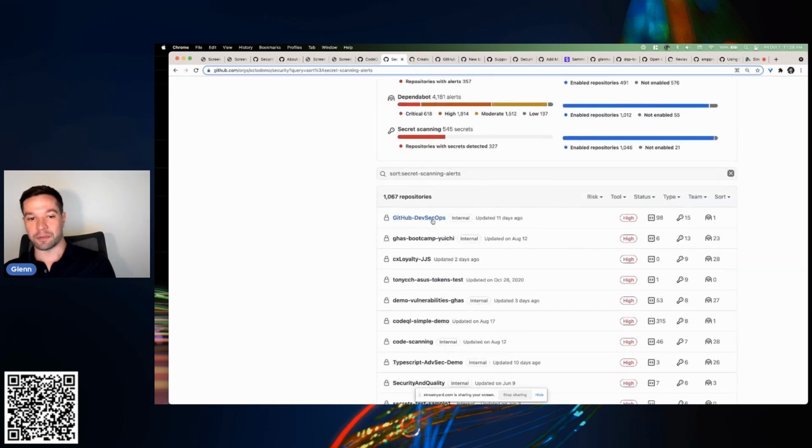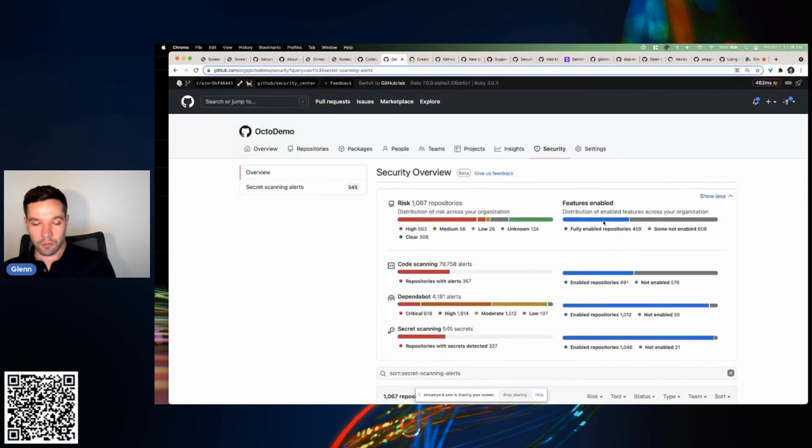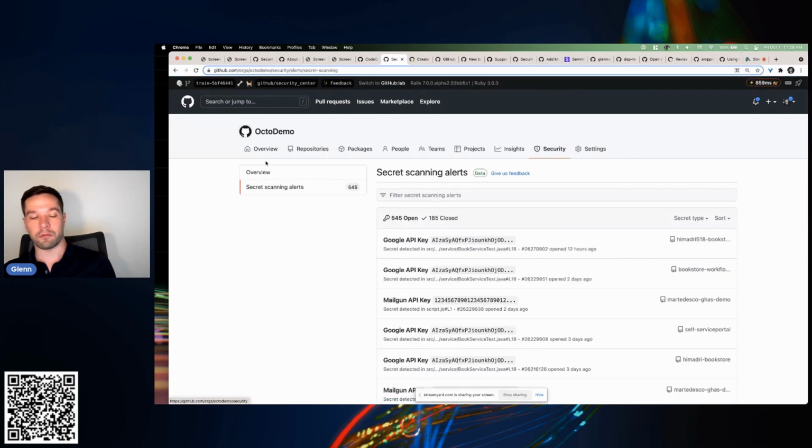Or like who has the most amount of secrets, like 15 unaddressed secrets. We should go bug that person to go put those into encrypted storage. And we added one other thing too. We can also show you across the entire business. So that means all the repositories in the organization. We can show you all the key types too.